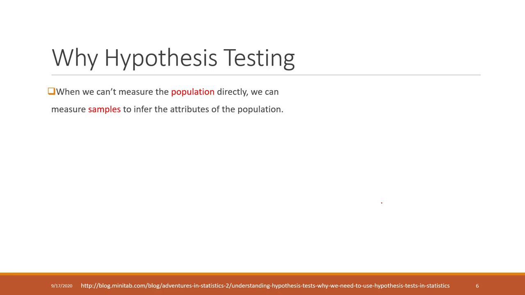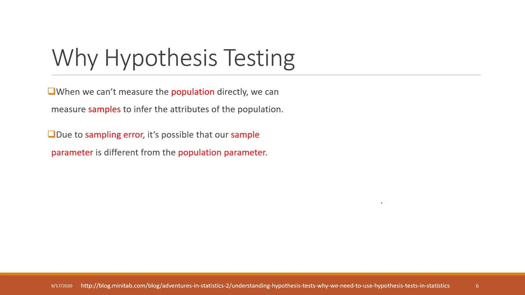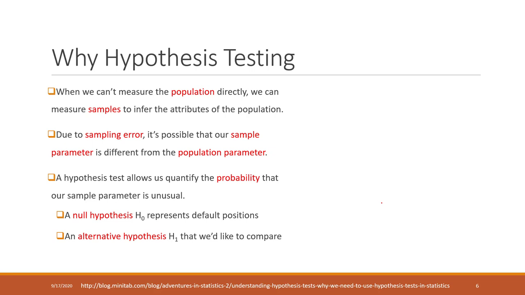For example, if we just select one percent of households in the United States, that is already a huge amount of work. You can see the average energy cost of those samples. But when we do sampling, we might have errors. For example, if you only surveyed households in Virginia and use Virginia as samples to represent the entire United States, you may have errors, because the unique weather of Virginia may not represent the energy cost of people in Georgia. So we may have sampling errors.